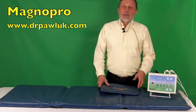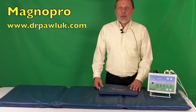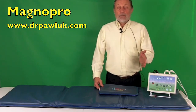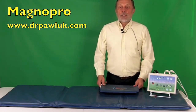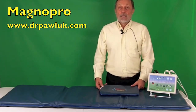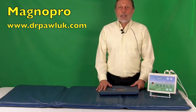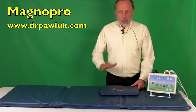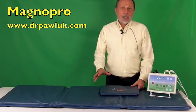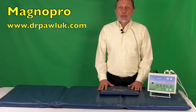There is a rental program available for one month, though we don't know how long that will last. The fee for the rental period is applied to the purchase at the end of the rental period. Well over 90% of the systems that are rented are purchased. It should be understood that a one-month rental is often insufficient to demonstrate any significant benefit for most problems, because problems are often deep in the body and need more time to recover — so a one-month rental gives only a small hint of what may be possible compared to long-term use.